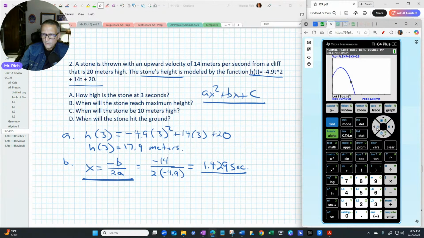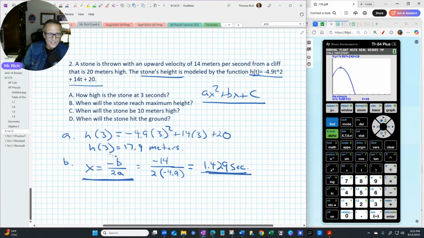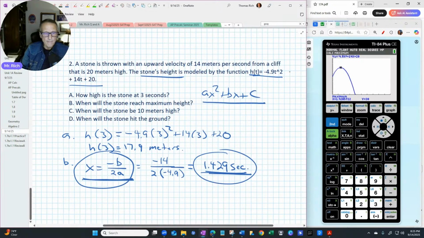There it is. Notice I was watching my x's and y's down here, and I had to bring this x back. I'm going to move it to the left because it wants me to be left of the maximum that I just told it I wanted to find. And then I hit enter, and then I move it over to the right of the maximum and hit enter twice. And you can see it gives me a value there of 1.429, which is what we calculated already. So if you know that formula, it's a much easier calculation than having to graph it and find that maximum of 1.429.